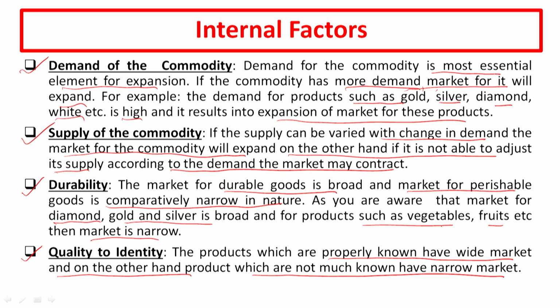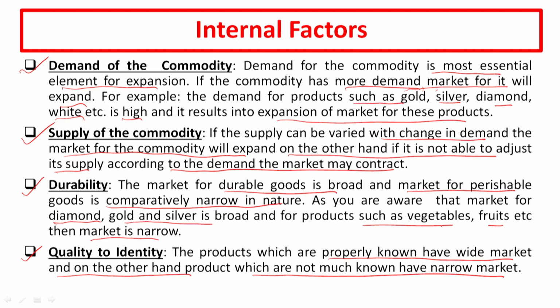The durability of the respective product also plays a very relevant role. If you are talking about durable goods, the market is broad. If you are talking about perishable goods, the market is narrower in nature. And then the quality to identify. If your product is well known, it will have a wider market. On the other hand, if your product is not very well known, it will have a narrower market.